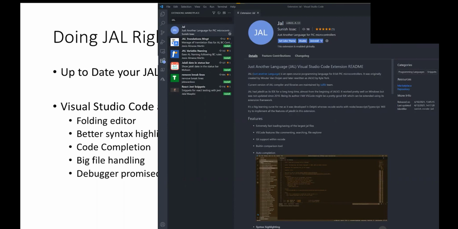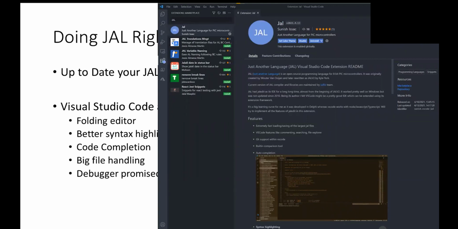The big one, though, is if you're using JAL Edit and you've got a big file, and if you're going to do what I'm about to explain to you, you will have big files. Then when you've got a big file and you've got two tabs open, if you go from one tab to the other, and one of those is a big file, then there's a context shift takes place, and JAL Edit is not quick at it, and it can take 5 or 10 seconds.